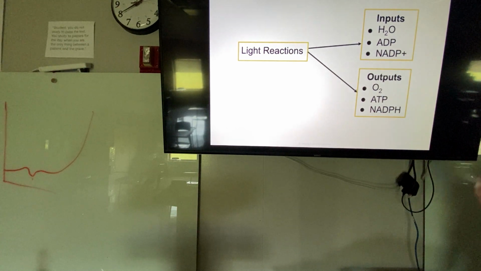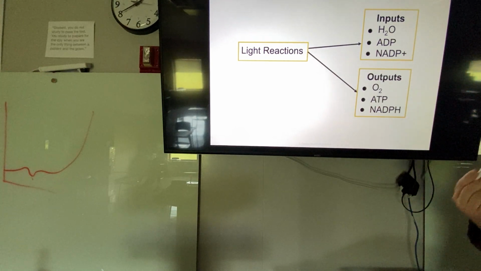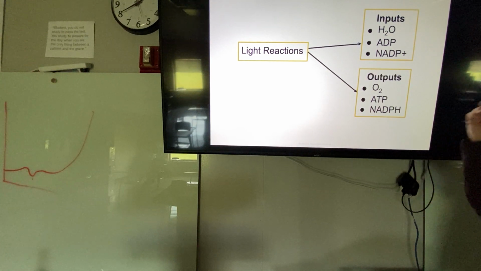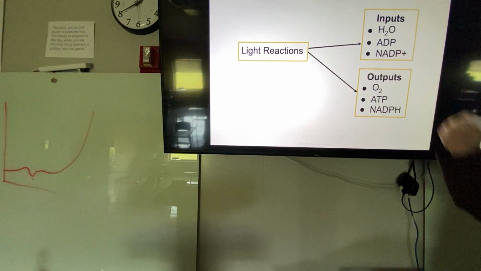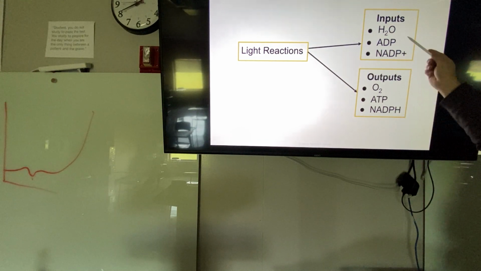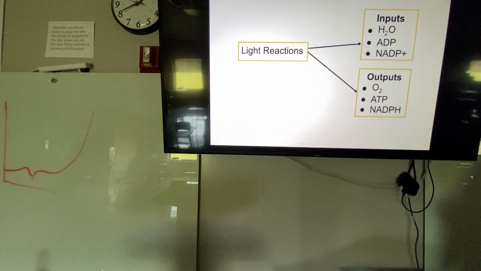So know these. Know where each one of these happens. Each thing's happening in a different spot. Each one of these products is going to a different place. If I said, is the ATP inside or outside of the thylakoid? That's going to be outside. Where does the hydrogen that gets split apart build up, inside or outside of the thylakoid? Inside. How does it get out? It goes through ATP synthase. Where's this NADP at? That's outside the thylakoid. The hydrogens that were once part of the water get hooked onto NADP and make NADPH.